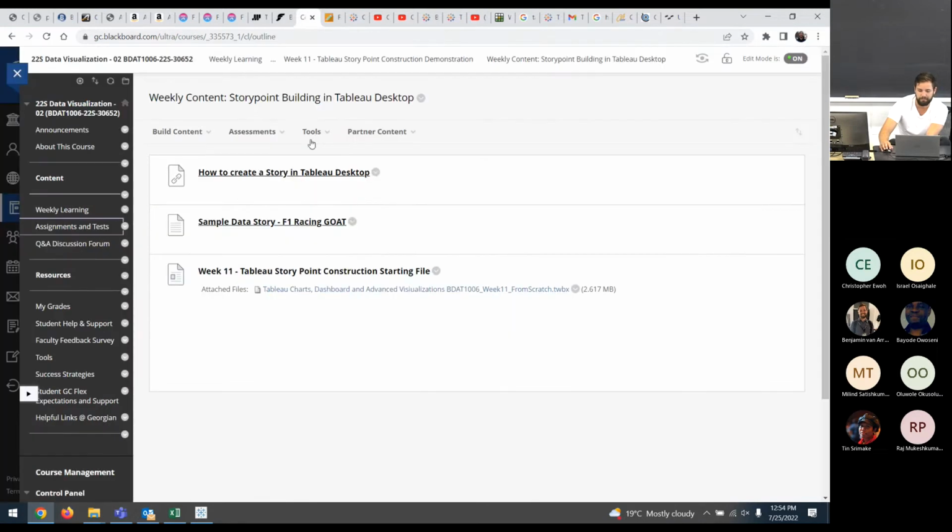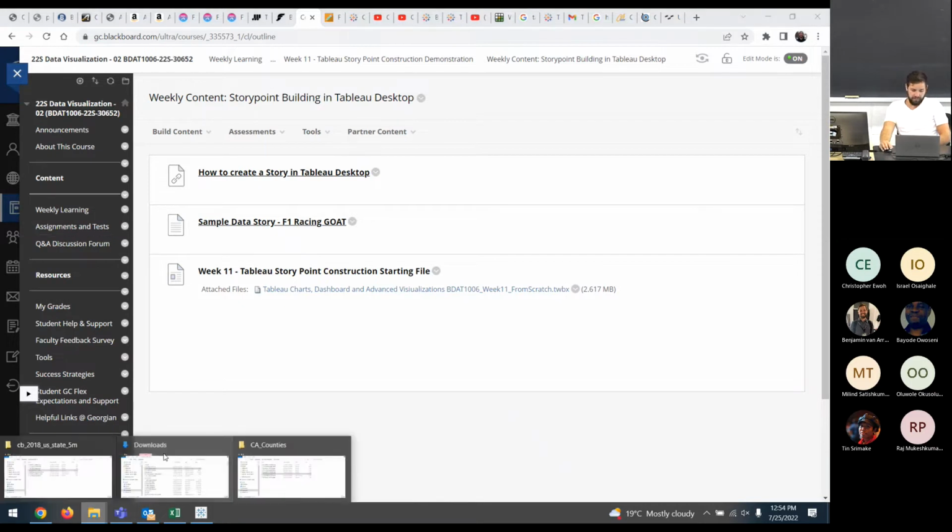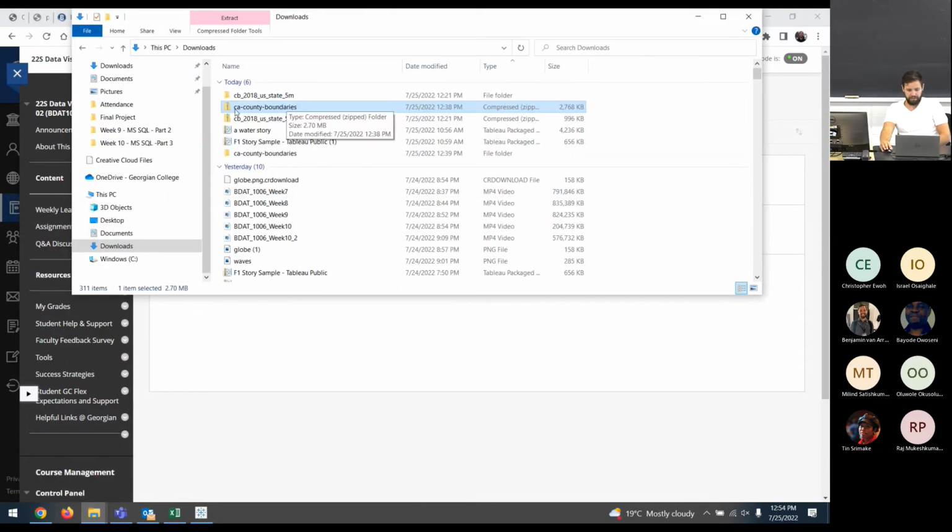All right. Any questions? Yeah, Tin, you said your shape column doesn't have any columns. Not sure why you can't join. You probably didn't unzip it. You have to unzip it from the zip file before you can do it. So if I go to my downloads, you can't use it from in here. It has to be unzipped.